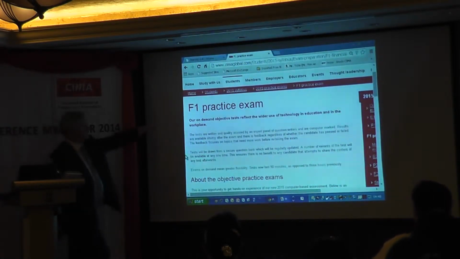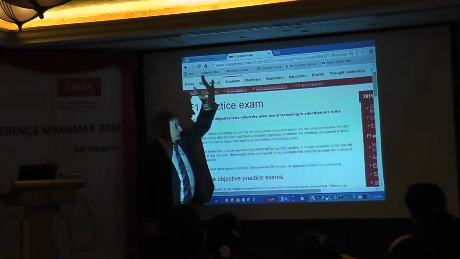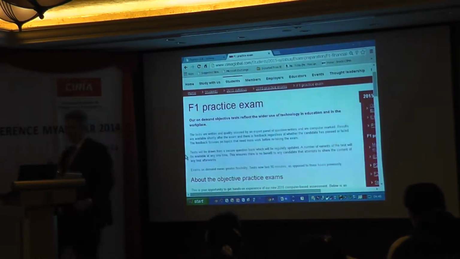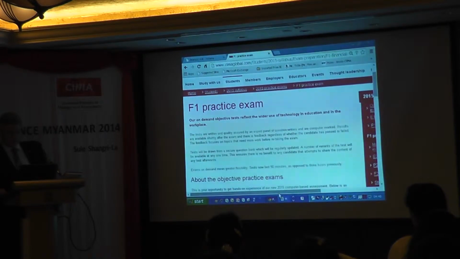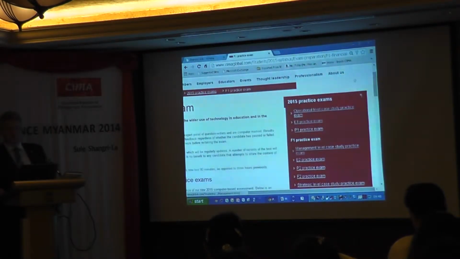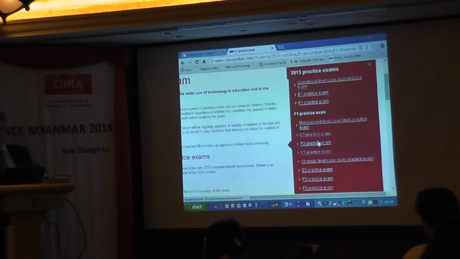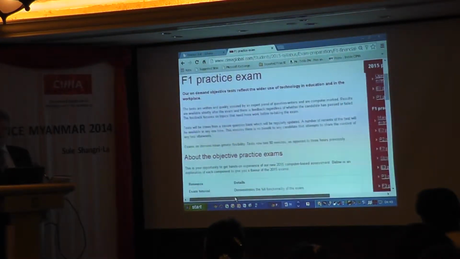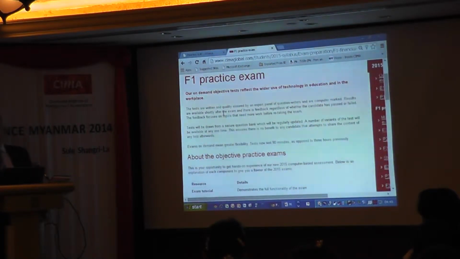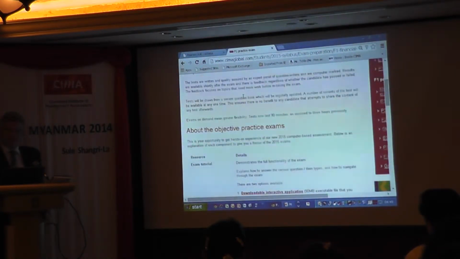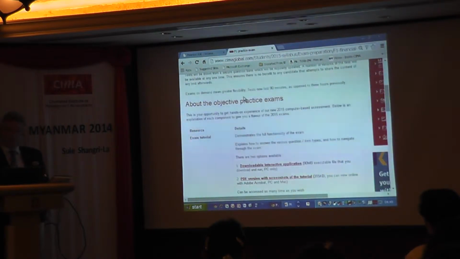If you pretend you're a student, you're looking at the 2015 syllabus, and then towards the top there's the practice exams, and you end up on a page where you can choose between all of the different tests like you see here. Clearly what I've done so far is I've clicked onto F1, that's where my demonstration is. I've done a little bit of planning ahead just in case there are any connectivity problems, since doing it with Wi-Fi tends to be a little bit slower than it will be in the live exam, so I just want to make sure that I can show as much as possible.